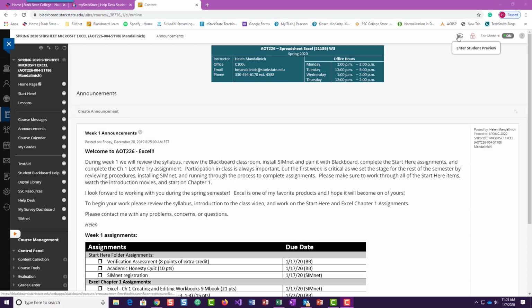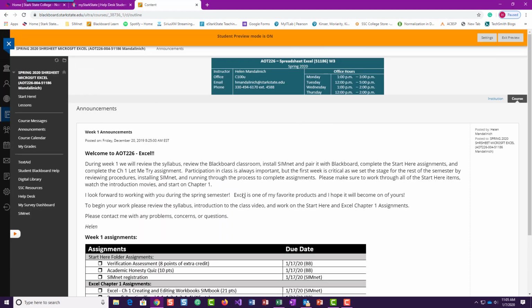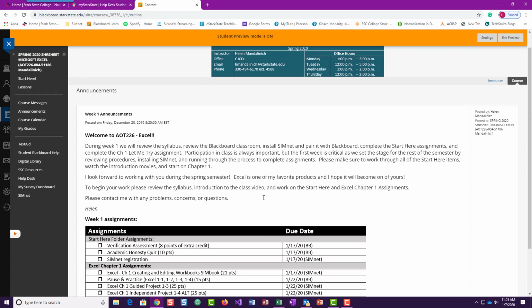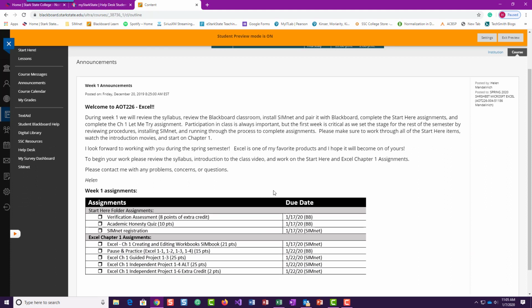That's the home page. Let me go into student preview. So you'll always have an announcement. There's going to be a banner at the top that gives you my information, my office hours, contact information, that type of thing. And then you're going to have a weekly announcement page. Oftentimes I'll include a video or an audio that accompanies the announcement. So if you look at this one, it's a welcome to class, and I'll always have what's coming up in the next week with the due dates.